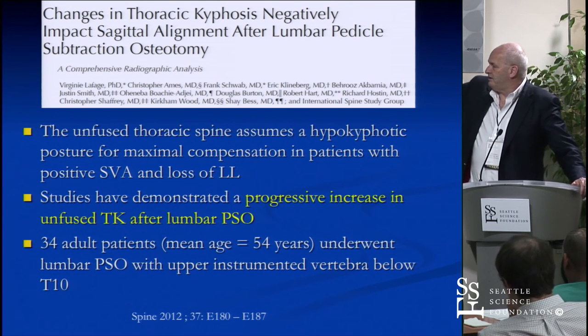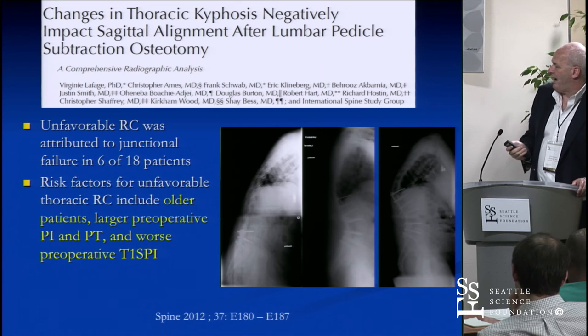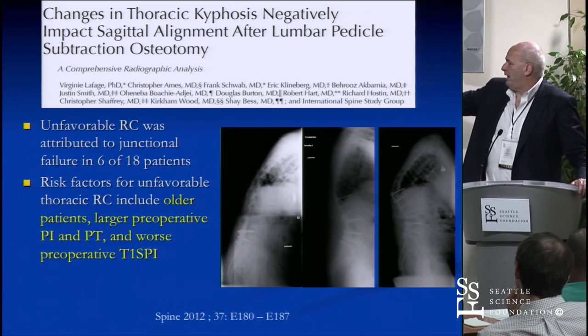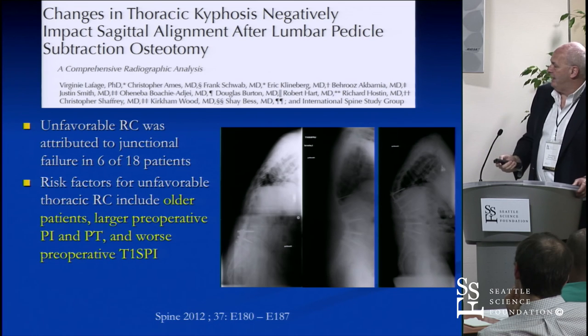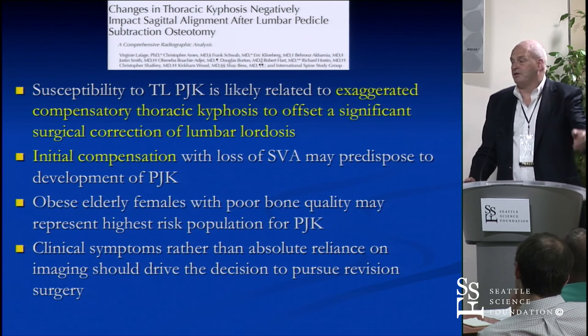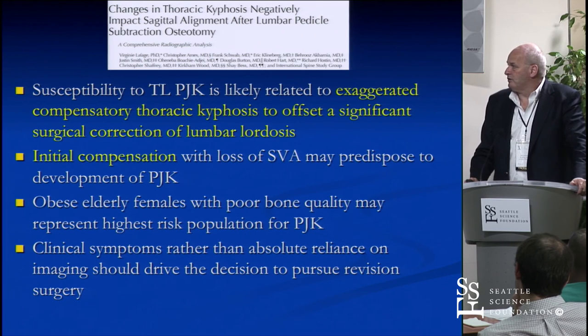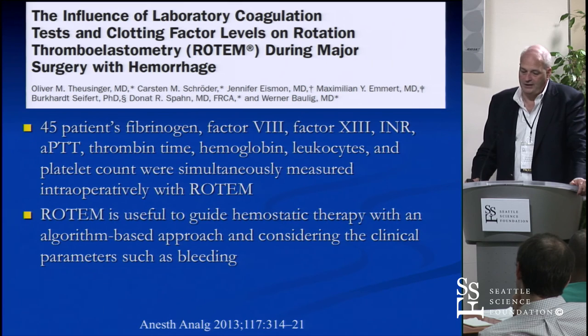One of the problems with correction of the lumbar spine is loss of correction in the unfused thoracic area. This is again a patient of mine showing how initially it looked good and how over time we lost correction, and these are things that we're trying to figure out and address. PJK, which is the subject for a whole other set of lectures, is really the major bugaboo that most of us who are doing a lot of this are facing.